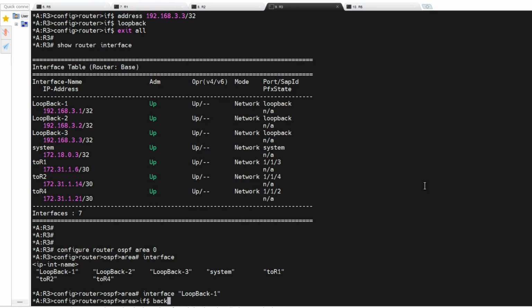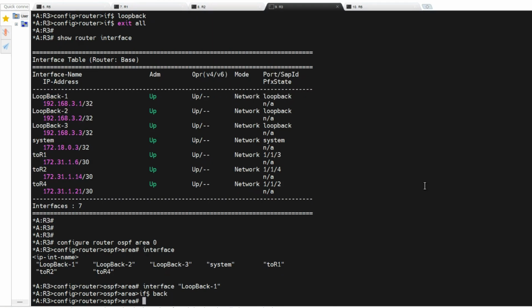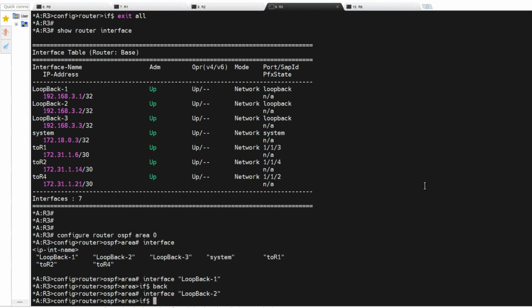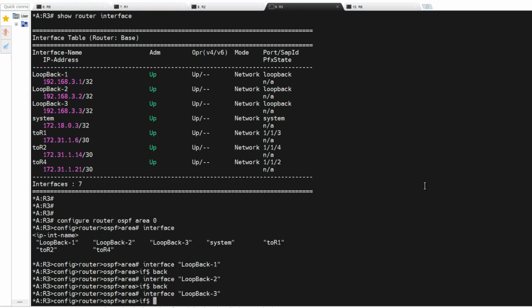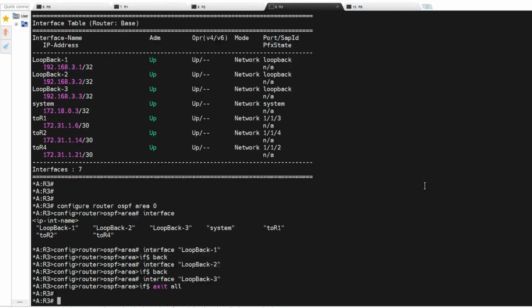So you issue the back command, hit return, and again you can use your arrow up here. So arrow up, get to that interface loopback 1, backspace, change 1 to 2, return, again back to get back to the area, the previous higher level, return, arrow up to the loopback and change that to 3, return. Now you can exit all to come out entirely.